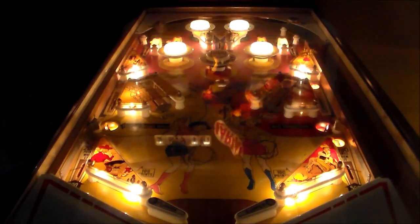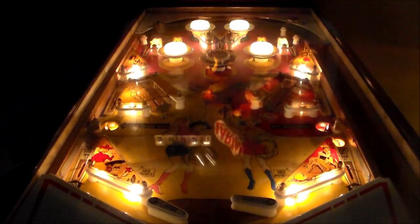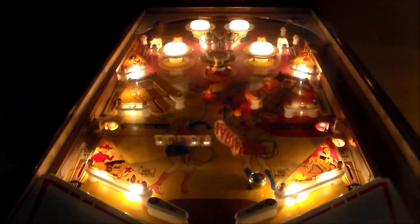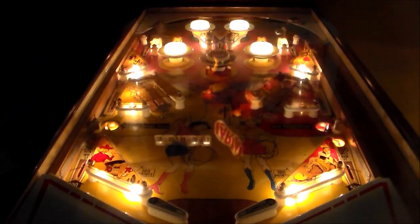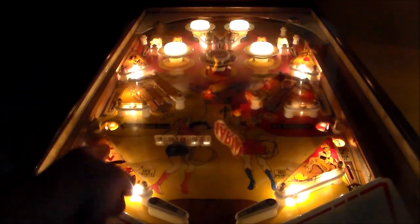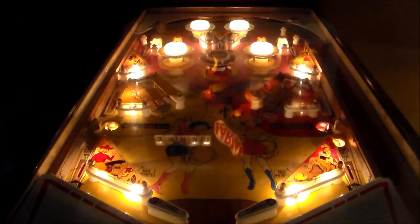So we need number 1 or number 1 and number 2 to get another free game. Didn't quite get it. There's number 2. All right, so you saw I just knocked that very target all the way back with 1 shot. You saw that, right? And then I landed in the hole, and you heard the crack. That was me winning the free ball because it was knocked all the way back.